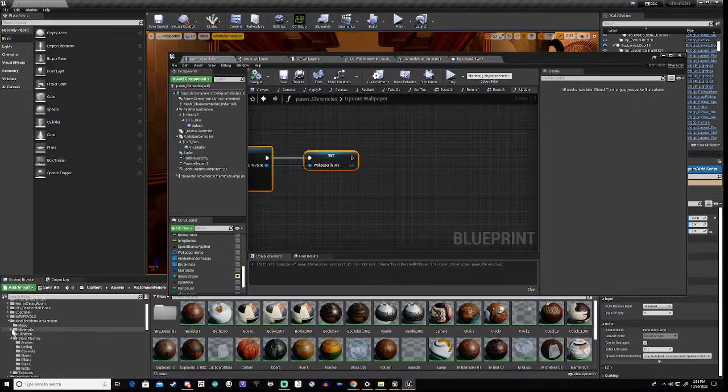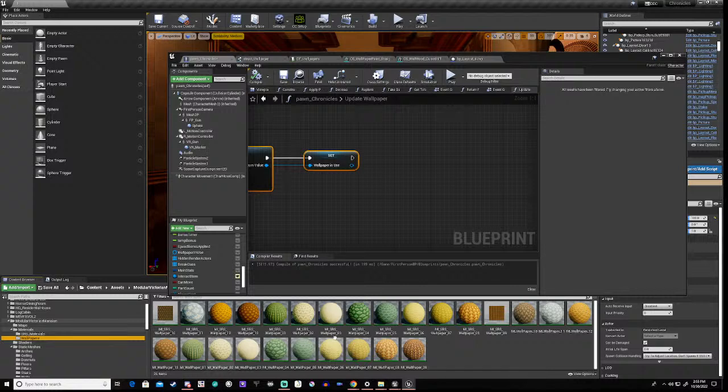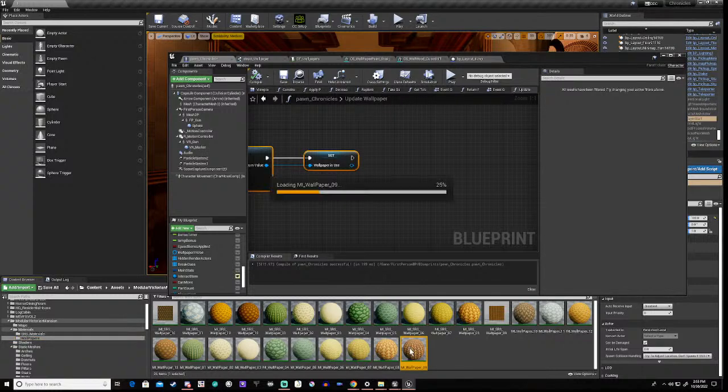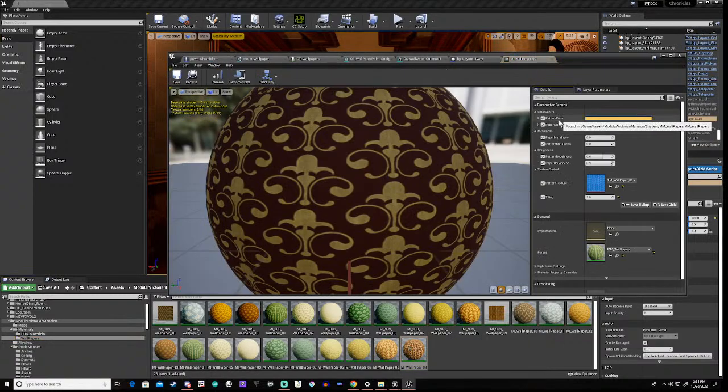I believe they were in here. If we double click on one of these, we'll find out. So we've got pattern color, paper metalness, paper pattern metalness. Then we've got paper roughness, pattern paper. Then we've got this tiling one.